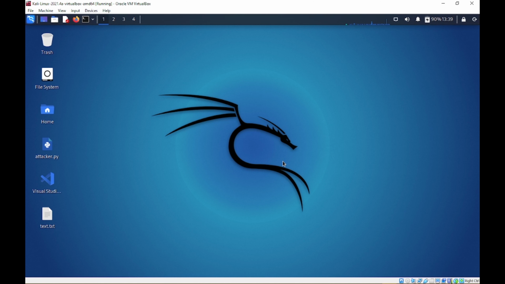Don't call yourself a penetration tester if you don't know about the file system commands in the Linux machine. If you don't know about them, then in this video we will be learning about those commands, and these commands are very important and handy in a lot of cases. So without any further delay, let's get started and open our terminal.